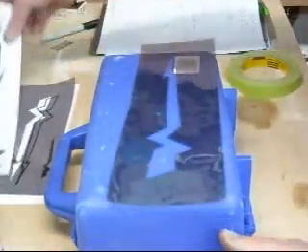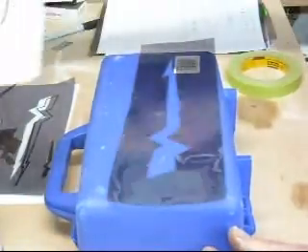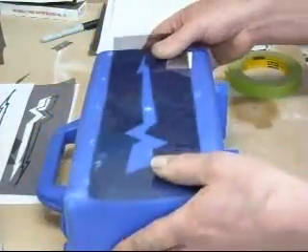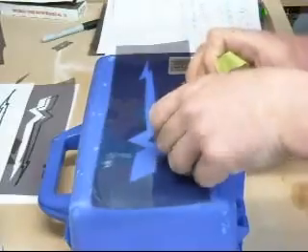I made a little extra of the lightning bolts that was originally from the sketch, and I'm just going to do it on the back of this case so you can see. It's very rough — I just want to give you an idea. First thing you would do is tape it into place using painter's tape, lightly pressing it down. You don't want to peel off any paint.